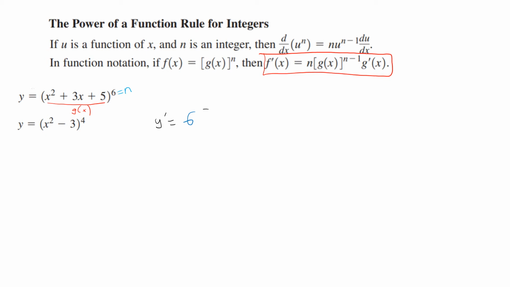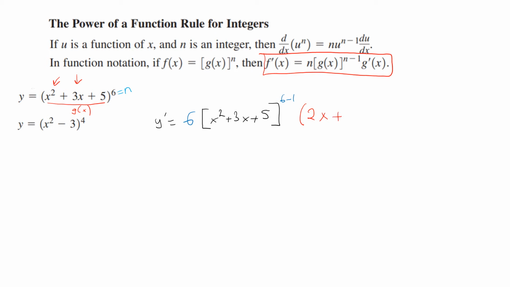Now I can keep g(x) the same. So remember, my g(x) is x squared plus 3x plus 5. So that's the same. And then I do n minus 1, which is 6 minus 1. And then I take the derivative of g(x), which is whatever I underlined. So I'm taking the derivative of this over here. I use the power rule for the first one. For x to the power of 2, I can bring 2 to the front and do x. When I do 2 minus 1, it's just 1, I'm not writing it.